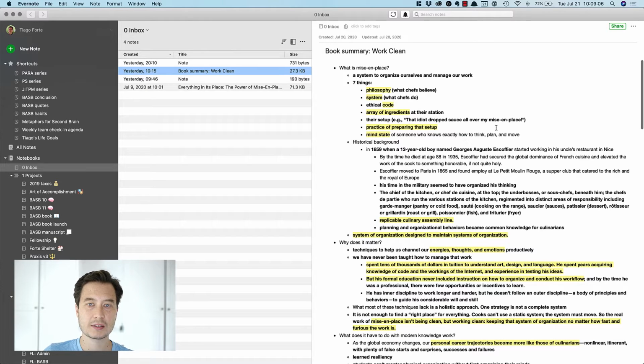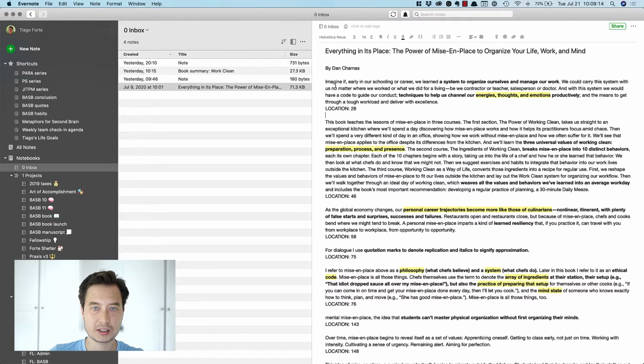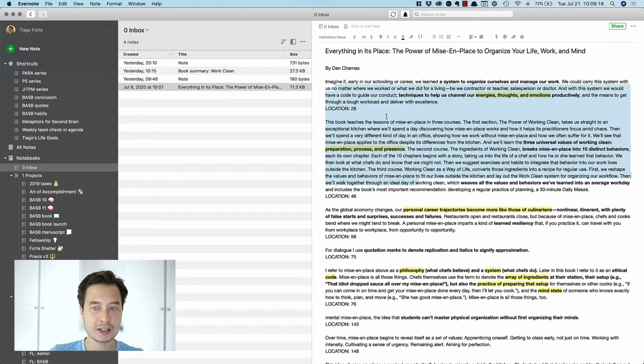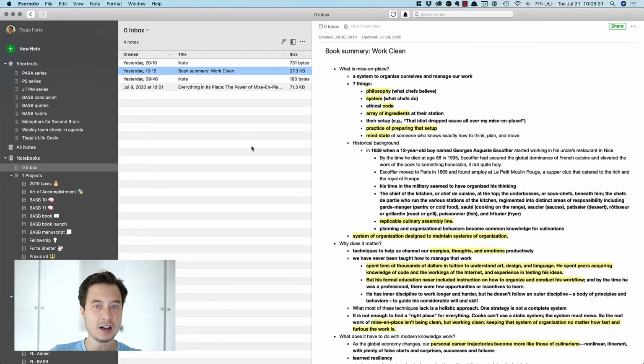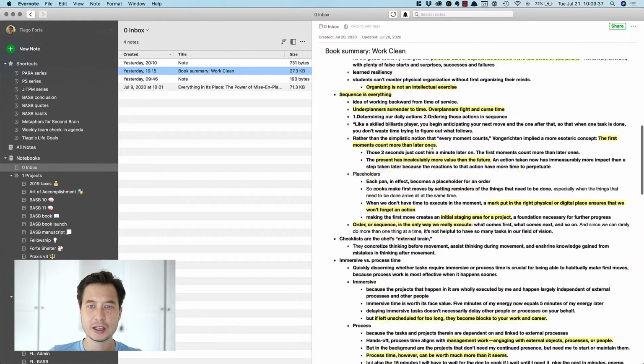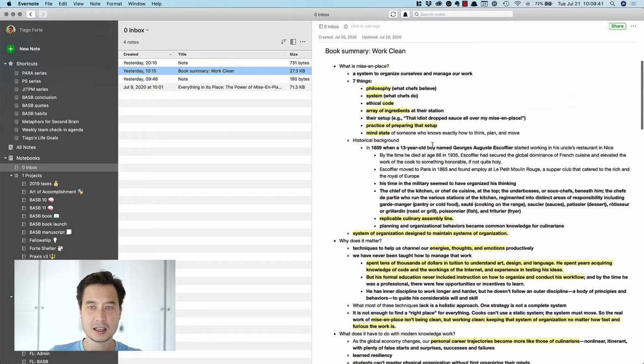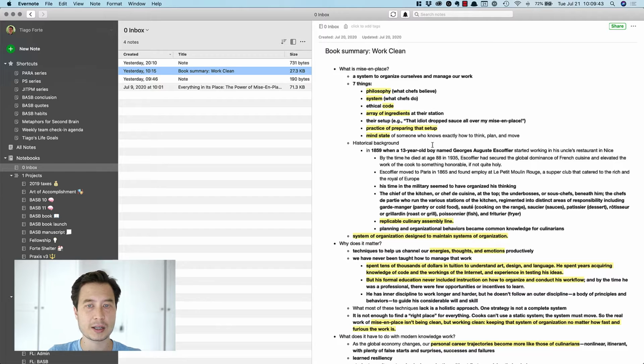So here's where we left off with the first pass at an outline, which we created out of this note, which was the exported highlights from the original ebook. At this point, I can just set aside the exported highlights and focus completely on the outline that I've created. Based on the previous steps that I showed you, this contains everything that I want to include in my post, at least all the main points.